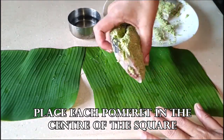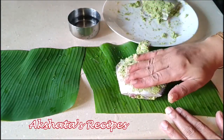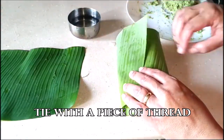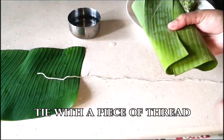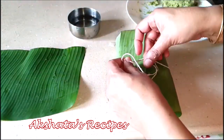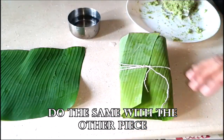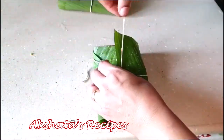And now just place the fish in the center of the leaf. Now this banana leaf also adds a lovely flavor to this dish. Now just fold both ends like this. Be very gentle and take a large piece of twine or thick thread. Don't use the very thin thread which we use for sewing. Use a thick thread and just tie it up like this. Tie it nice and tight so it doesn't open. So one parcel is done. In a similar way, I'm going to put the other one also.